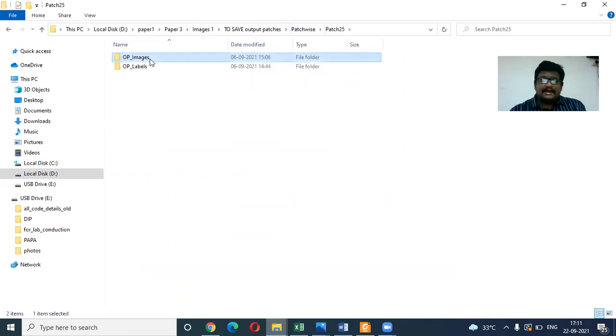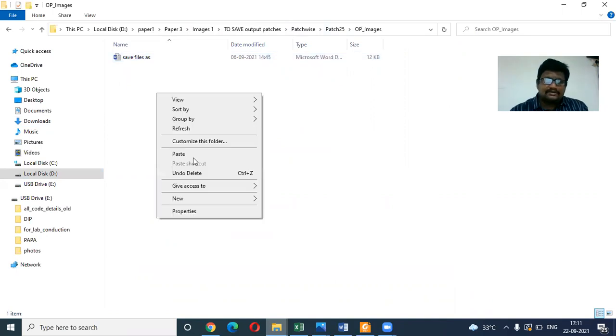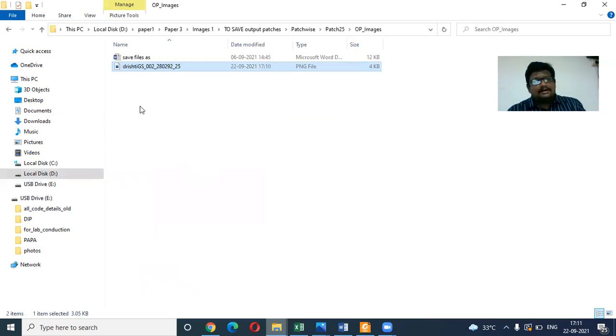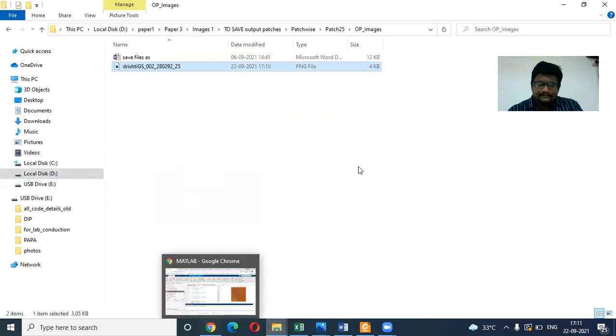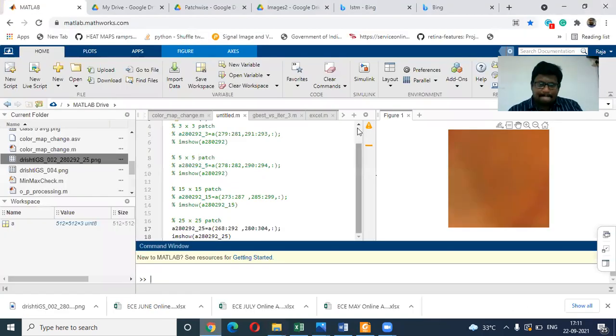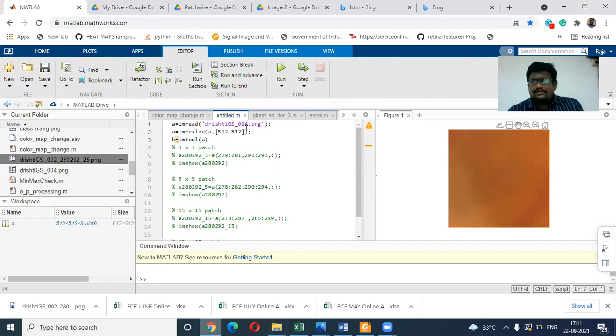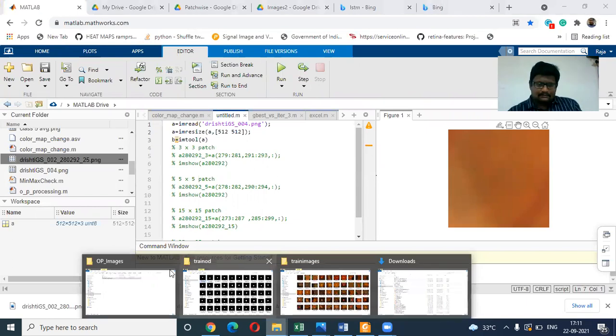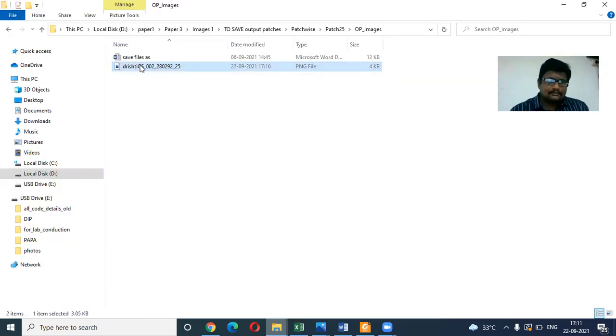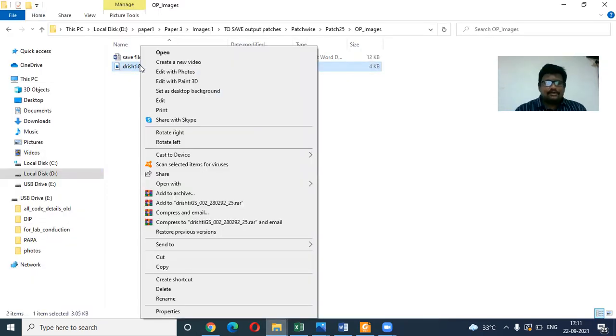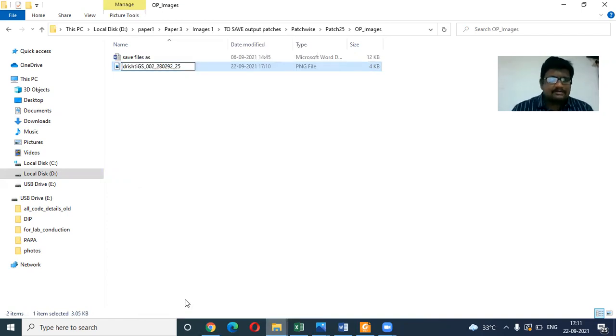That is important. In the output images you have to save this. So this is the corresponding image. Let me check whether the file name is correct or not. Drishti GS004. That is a proper file name. So before starting to work out the patch, you can have in memory the file name also, Drishti GS.